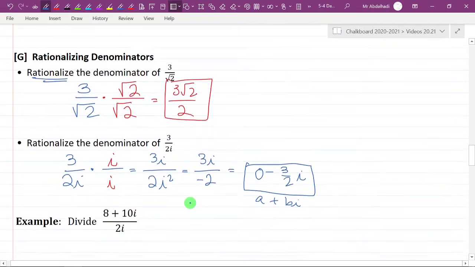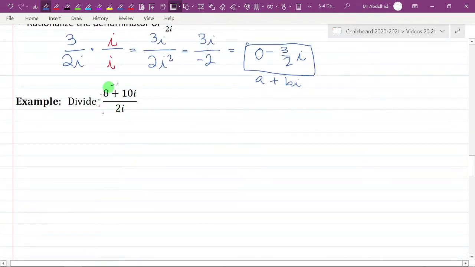All right, let's try that out here. We're going to divide this, which is also rationalizing it. Here we go. Heart method. Okay, how romantic. There we go. Just in time for Valentine's Day. Not, it's November. Okay, so we're going to write 8 over 2i. Whatever the sign is, if this was a minus, I put a minus here. This is a plus, I'll put a plus here. And then we have 10i over 2i. So that's the first step.